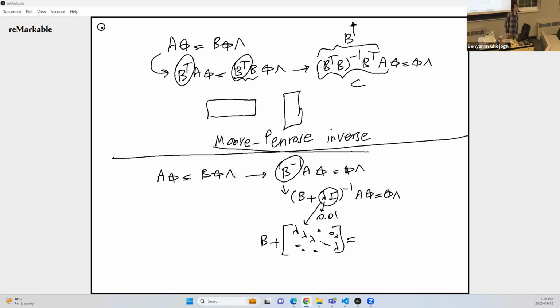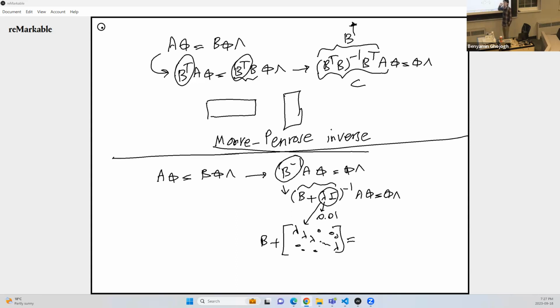What does it do in linear algebra? When I strengthen the main diagonal of a matrix, it becomes full rank. When it becomes full rank, it becomes invertible. By the way, these are all opposite of each other, being singular and being full rank. When you are not full rank, you become singular and you're not invertible, okay? So by this hack, I'm strengthening the main diagonal, so it becomes full rank, so it becomes invertible. Now I won't get the warnings of MATLAB or Python.